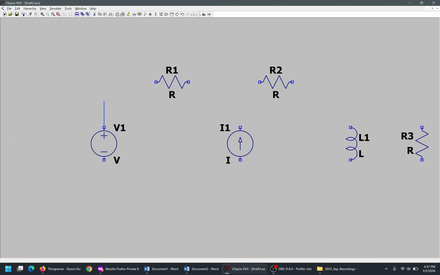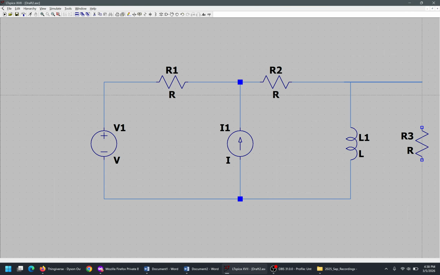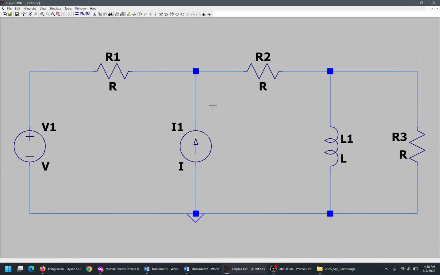Hit the F3 key and start wiring your circuit. I'll do the wiring like this. And then I'll wire the current source here, and the resistor connected. Hit the G key, bring the ground, and connect the ground here. All right, hit the F8 key. Just a little beautification, sorry, a little housekeeping. Looks good. Let me bring it somewhere here.